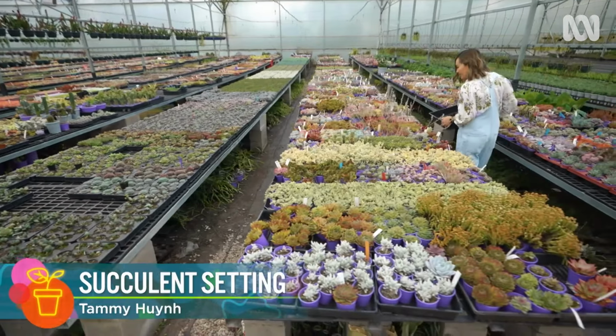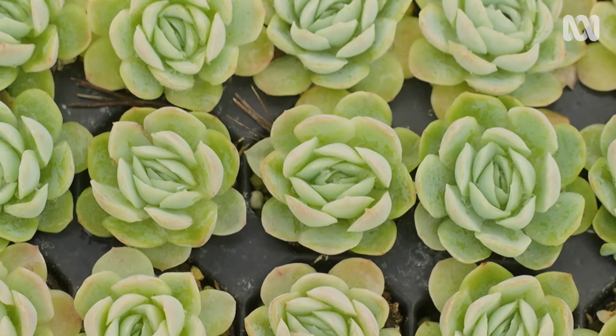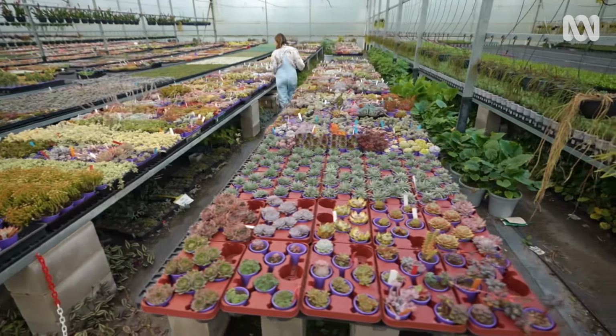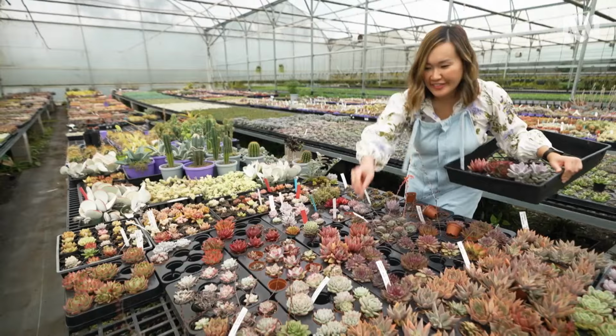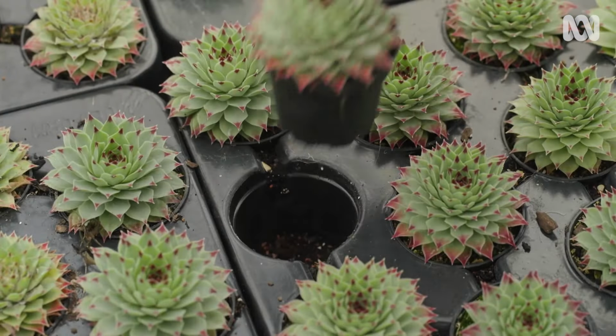Probably the most versatile and forgiving plants growing around would have to be succulents. So many of them will tolerate periods of low light and lack of water and are indestructible. Perfect for creative DIY projects. A mixed bunch of succulents can be turned into something personal and playful.